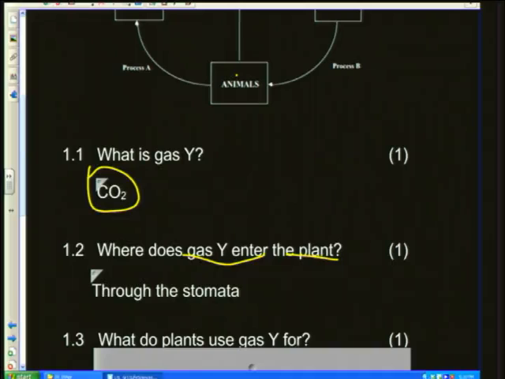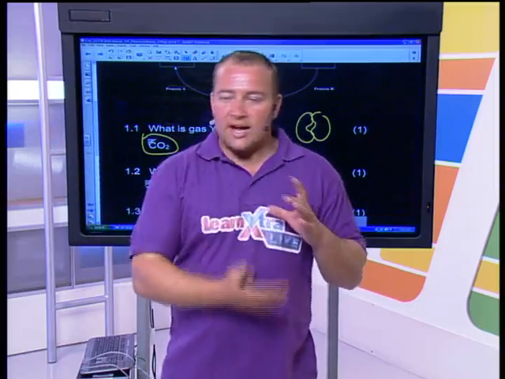It is found in the stomata. It goes through the stomata. Now, can you remember what the stomata is? The stomata look like bean-shaped cells, and they have a hole in the middle. Those cells are called guard cells, and what they do is they open a hole, and the water can come through, and the carbon dioxide can go through.